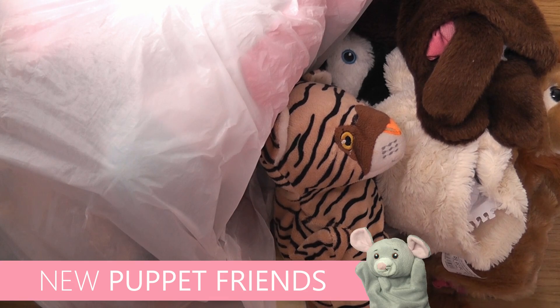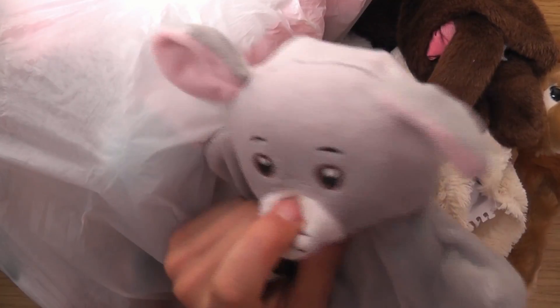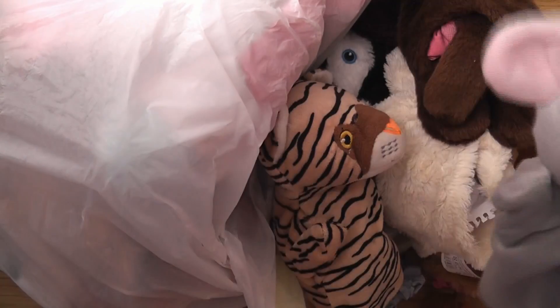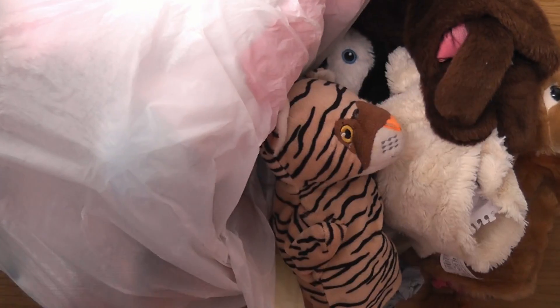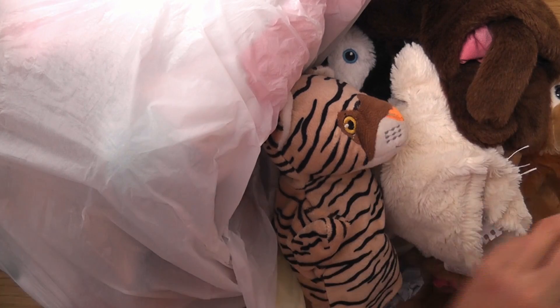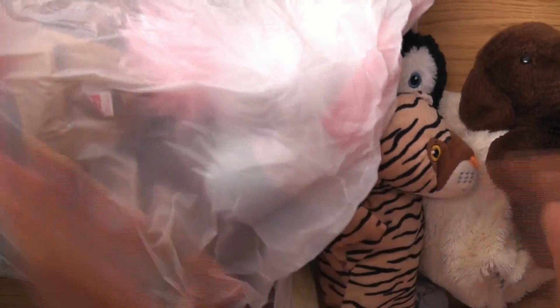Hello, this is Sophie Lawson from sophielawson.com and little Monty the mouse is with us today with his little nose, which I love playing with. But what we're doing today is we're going to have a look at something here, because I've got a bag full of puppets — some friends for little Monty. So what I'm going to do is just go through this bag of puppets and have a look at them.